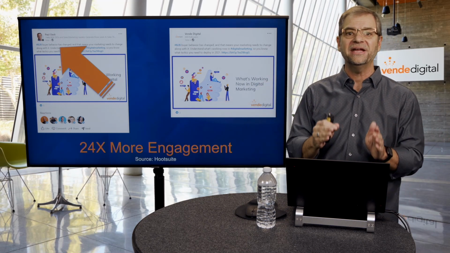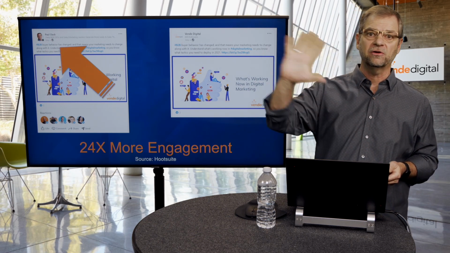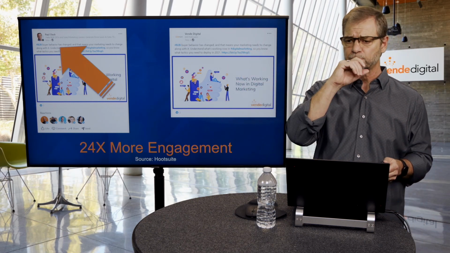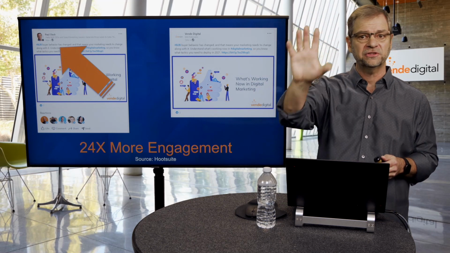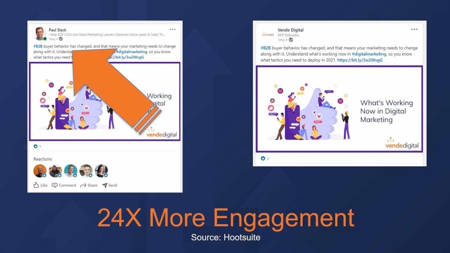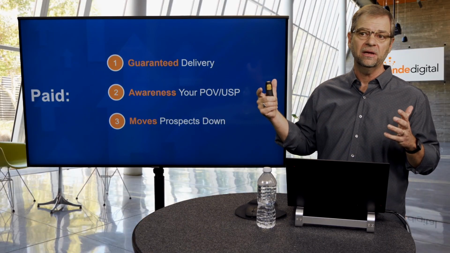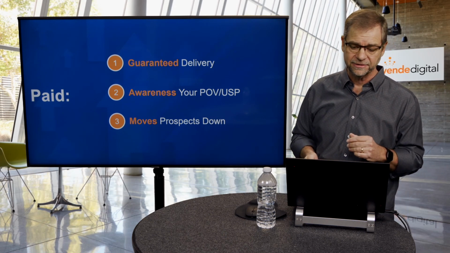According to Hootsuite, when you engage in getting your other key people within your company to actually share your content, your engagement grows by 24 times. And that makes total sense, right? Because if you think about it, as a business, you have one profile page, one LinkedIn company page, for example, right? That's it. You post something there, you're done. But if you've got 24 employees that will also share strategic content to their connections on their profile page, you've just grown your reach exponentially. So really important to think about in 2022, how can I get more of my team actually sharing my content? But it can't just be content for the sake of content. It's got to be some of these things that we've talked about relating to activating our audience.